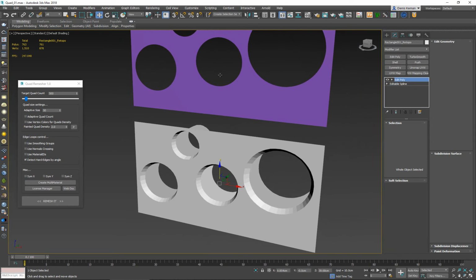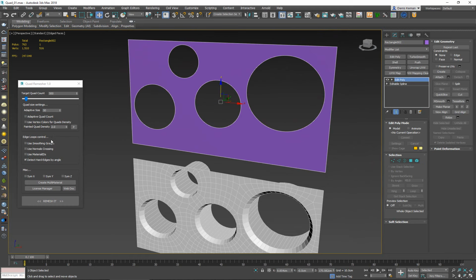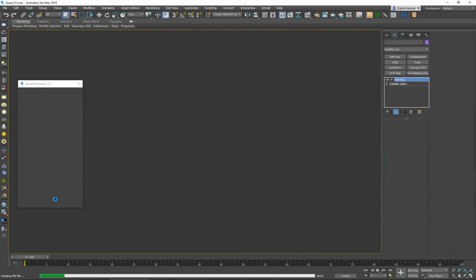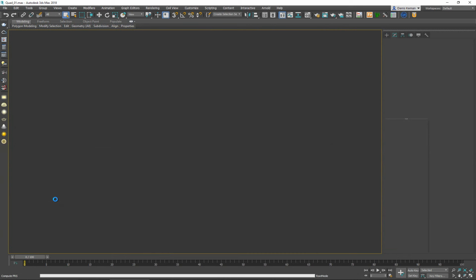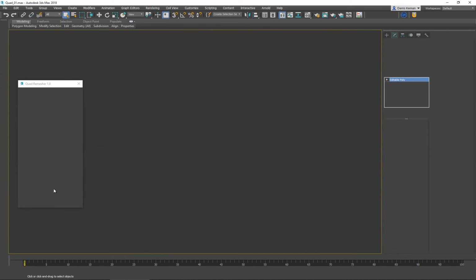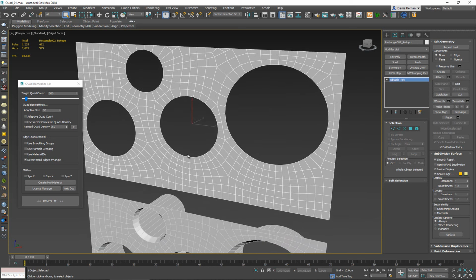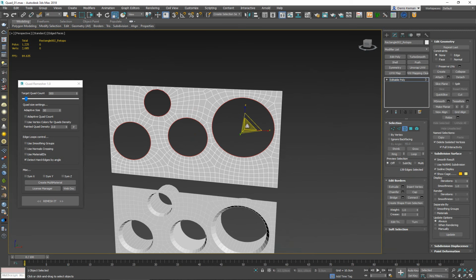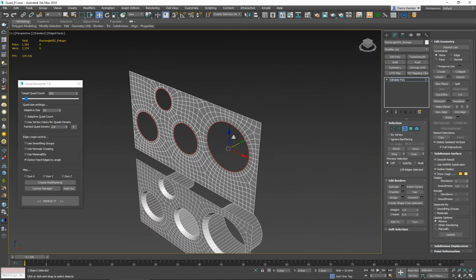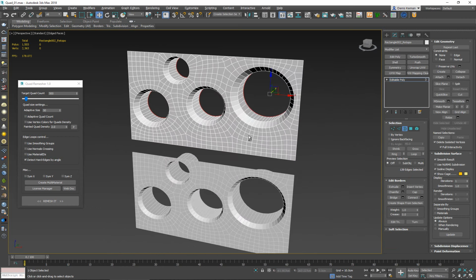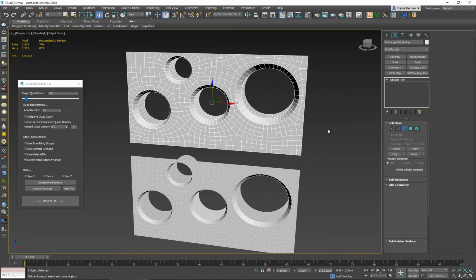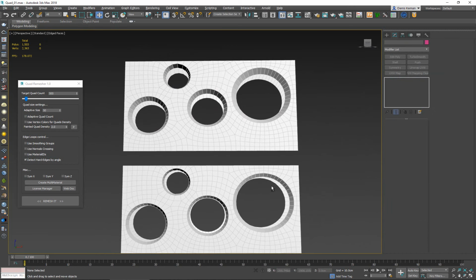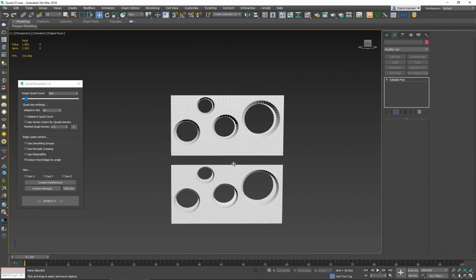Also, I can do the same thing up here, hit the remesh, and let's see the difference. Even at these very low numbers, there we go, it's really holding the shape really, really well. There we go, something like this. So at 500, we can see that it's giving it enough geometry.